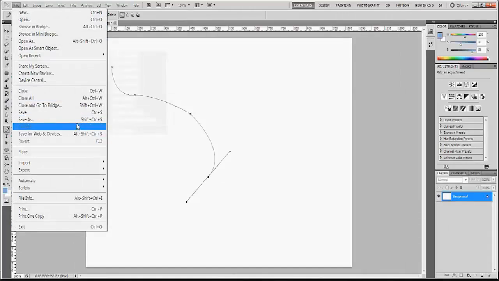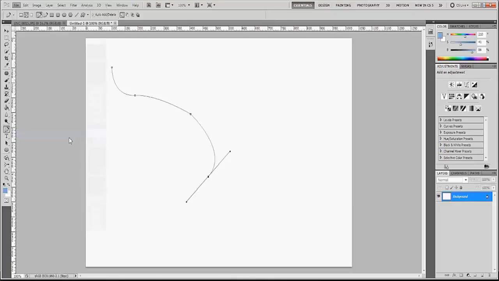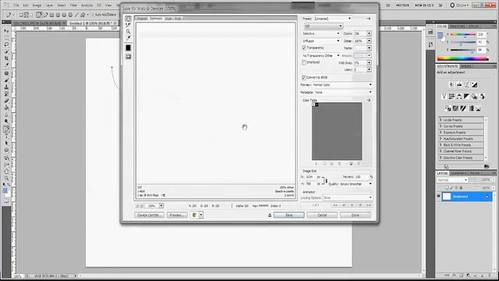You can also choose, besides save and save as, and besides close and go to Bridge and then export the image, you can also save for web and devices. This is really useful if you have a GIF, for example, and you have animation on it. And this is specifically for animated GIFs. This is a little trick where you can save all of your layers as an animated GIF by just picking GIF and hitting save. Really, that is about it.